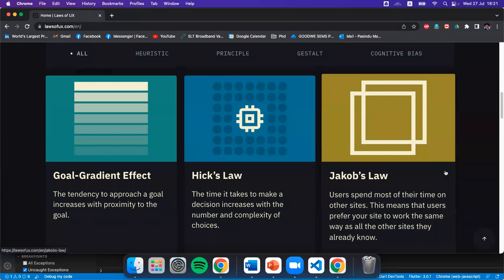Then in Hick's law, we are saying, okay, if you are giving out too many options, then that will increase the time to make a decision, right? That's why we only have buy. We don't put all the other options in there. So we are adding, okay, buy in one and all the other options in more, right?